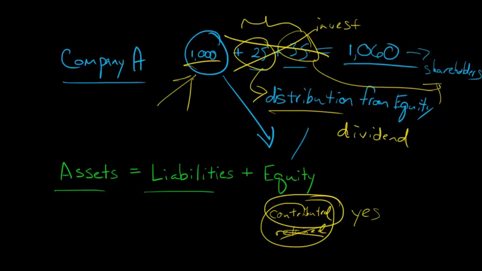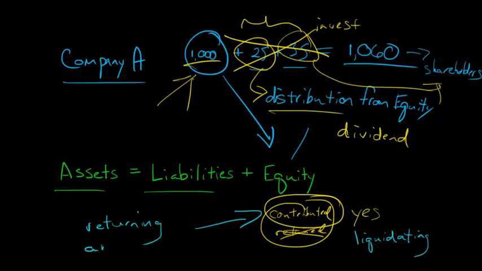And what is that going to be called? Well, that's called a liquidating dividend. And it's called liquidating in the sense that you're returning an investment. So you're returning that contributed capital, returning the investment to the shareholders. So now we can pay out the profits in a normal dividend, which when you typically hear of a dividend is basically just someone paying cash, saying, okay, we made some money, we made $25, and now we're going to give some of it to the shareholders. But if we don't have anything and we just want to give money for whatever reason, it's a liquidating dividend.